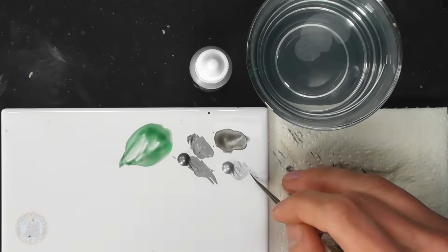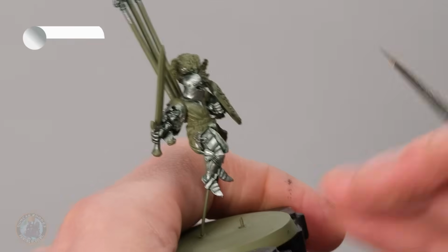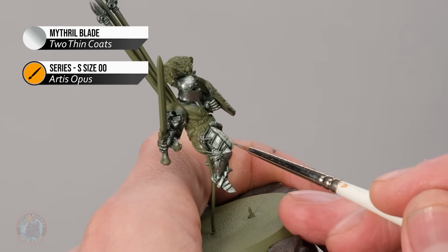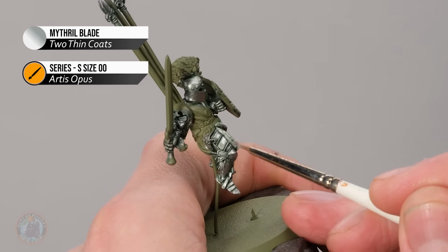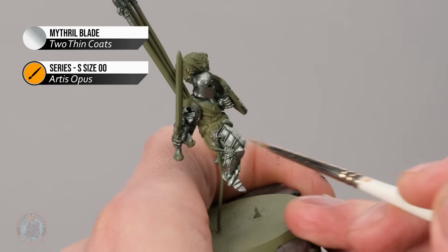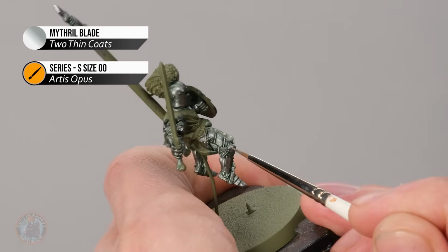And then with that prepared, we can start looking for all the edges and angles that appear on the armour. Now, one of the great things about this miniature is that a lot of the edges are actually fluted up, and so it's very easy to approach them with the side of the brush. So for example, the armour on the leg just here. And all we need to do is just skim along with the side of the brush like this, and it's easy to get a sharp, clean highlight really quickly and really easily.